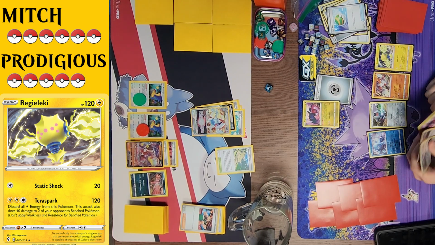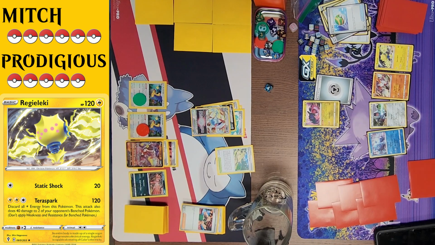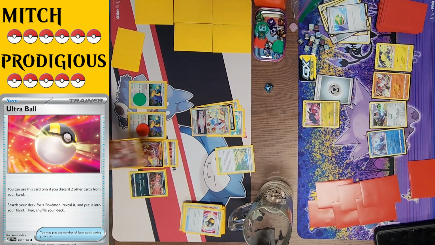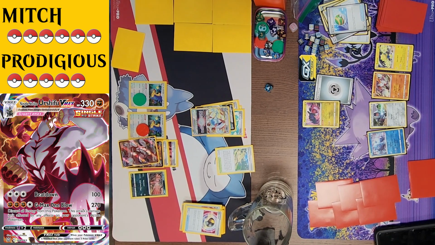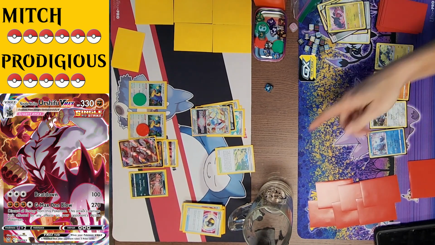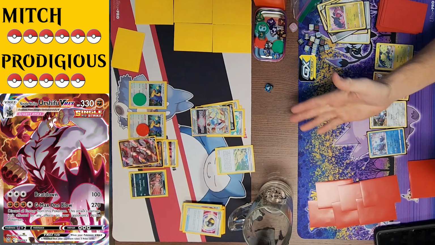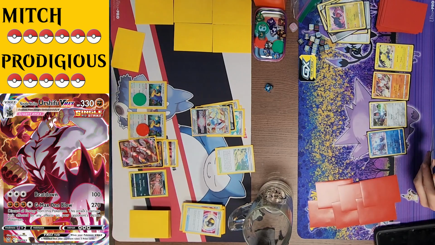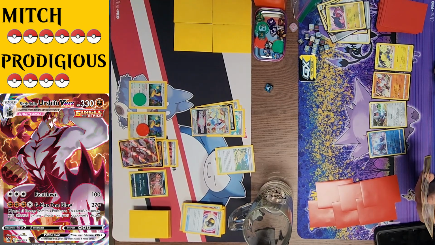Draw cards until you have 4 in your hand, and then he's going to attach an energy and pass the turn on to me. I'm going to Ultra Ball, going to get the Urshifu VMAX. I am going to then just swing for knockout. He's asking if I want to get rid of the Collapse Stadium. I'm thinking about it. I decide no. I'll keep the Collapse Stadium in play. And then I will pass the turn on to him.